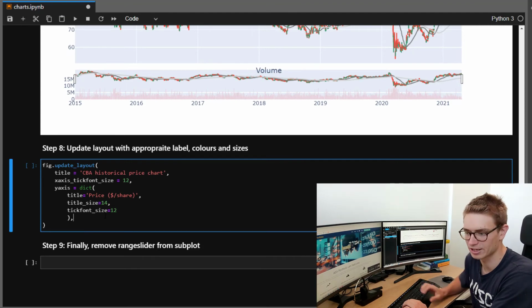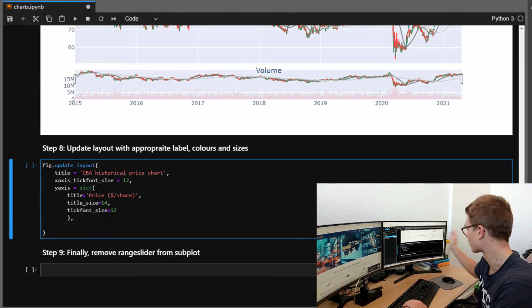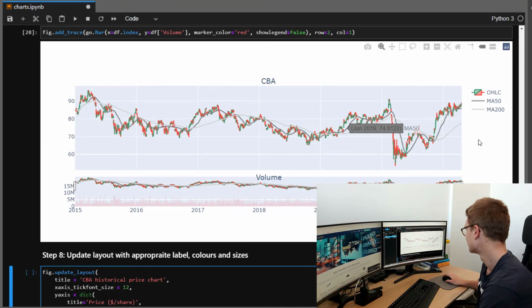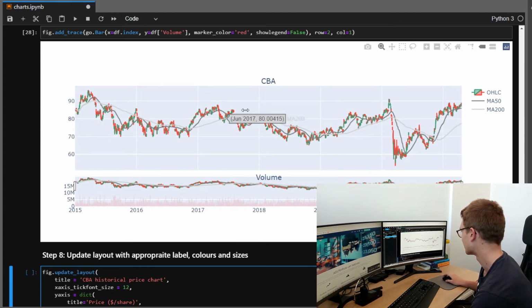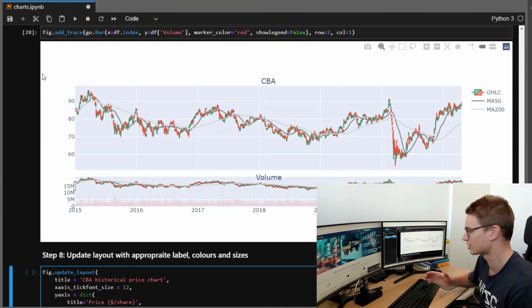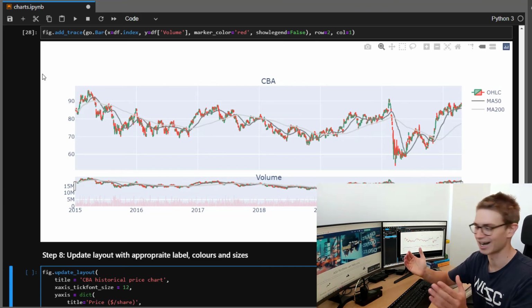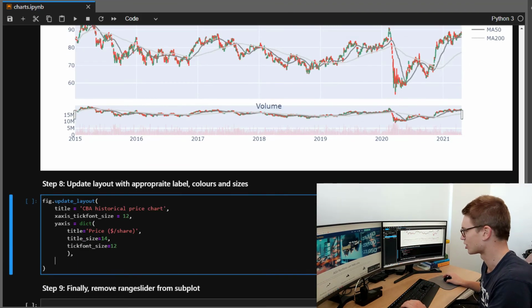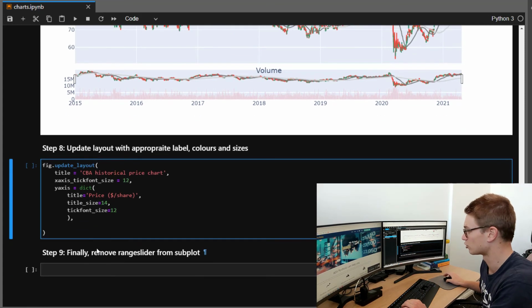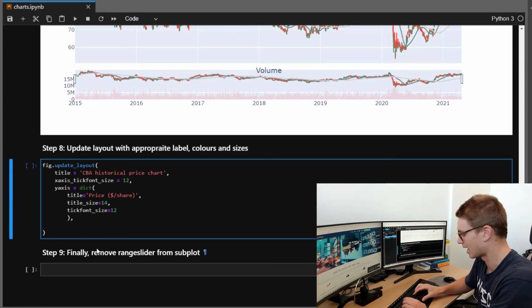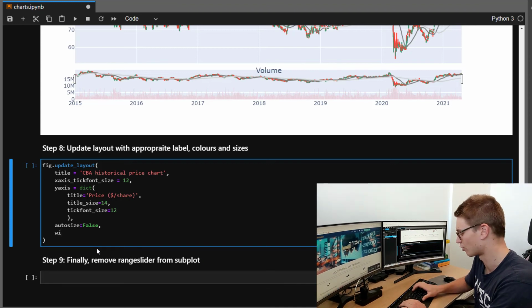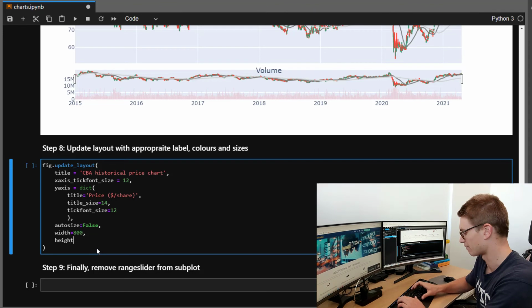We'll also add some extra information. We don't want this graph to just auto size to the right hand side. I know we're just developing in Jupyter here, but sometimes it's nice to be able to constrain that HTML graph size to a certain number of pixel values or percentage width of your screen. So let's just go ahead and turn the auto size off for Plotly. It's good sometimes, but not always. So auto size equals false. We'll call the width equal to 800 and the height is going to be 500.